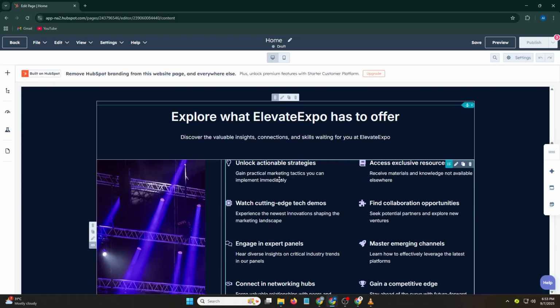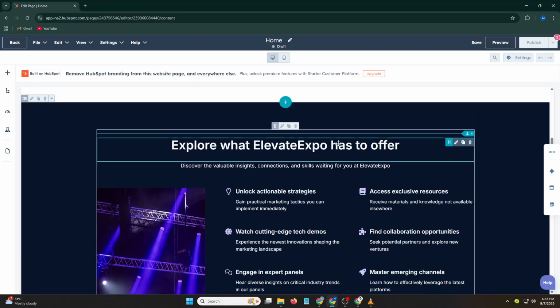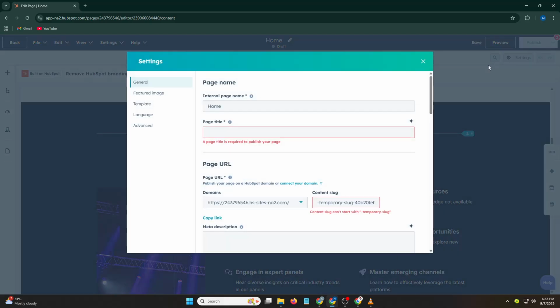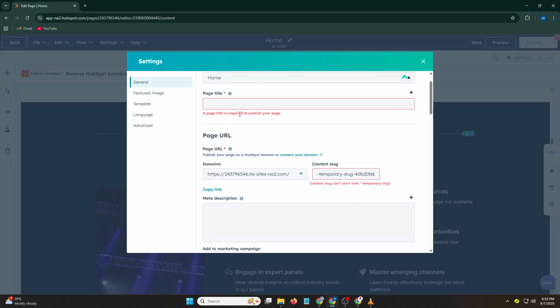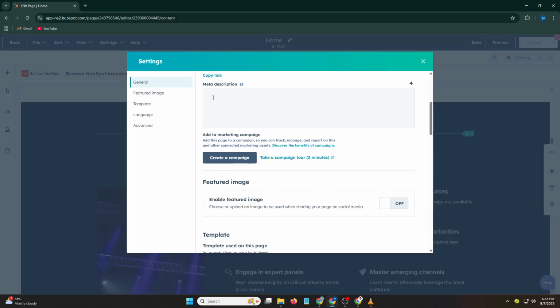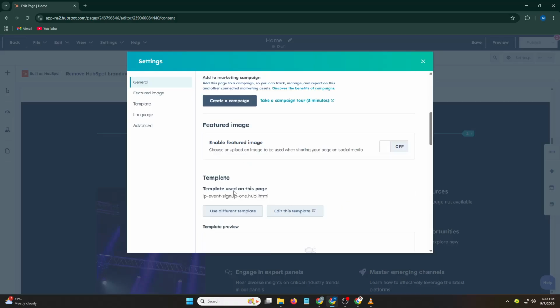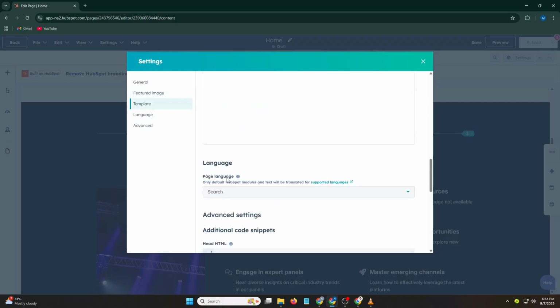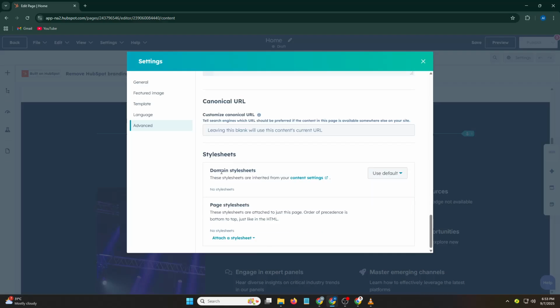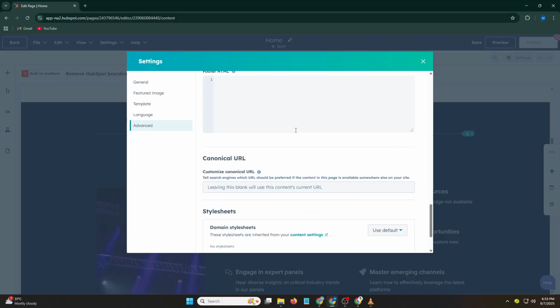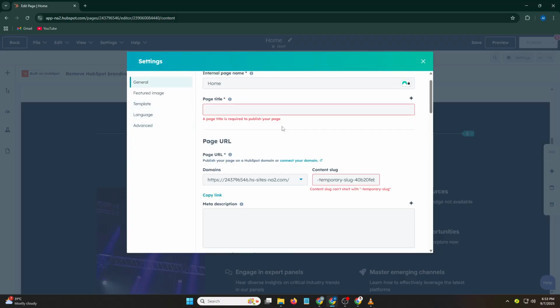Scroll down and check the URL slug. Keep it short, descriptive, and include your keyword if possible. Don't forget to add alt text to your images. Simply click an image, find the alt text option, and describe the image briefly while including your keyword when relevant. After entering your SEO details, click Update or Publish to save your changes.